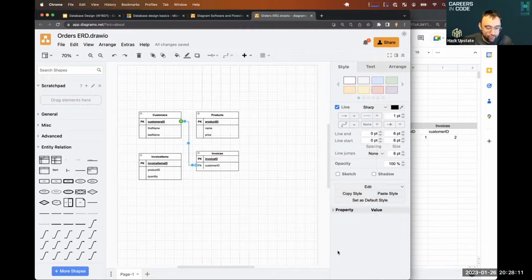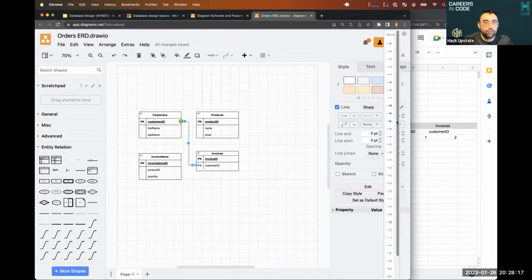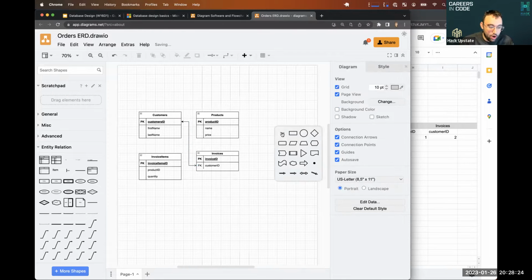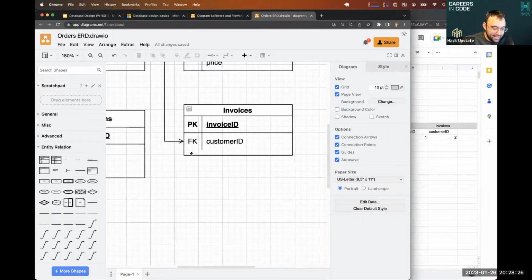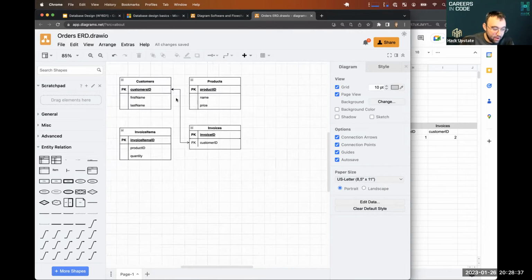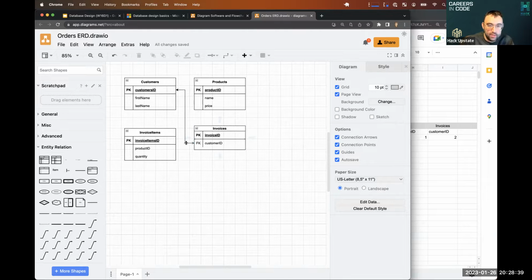So there are two different drop downs here. One is for the start of the line and one is for the end of the line. And I can never remember which one is which. So it's usually easier to just click on one and hit an arrow and then click off it. And you can see, hey, that one added right on this side. And so we reference our cardinality. We say, okay, what is our one to many? We can have one invoice and multiple customers.